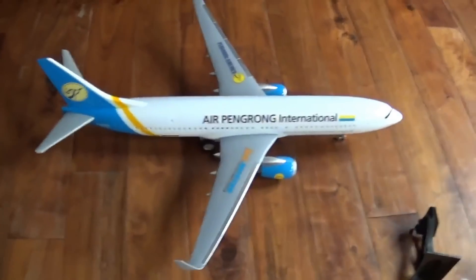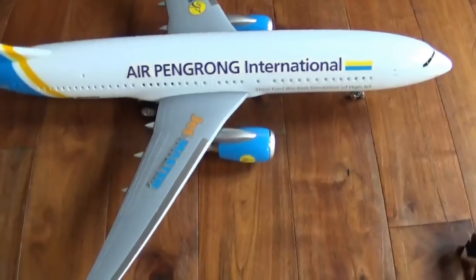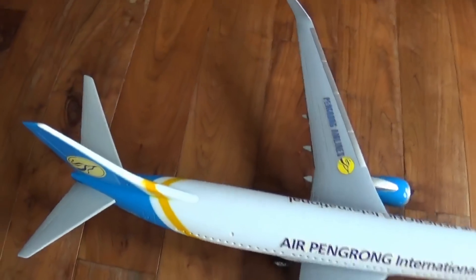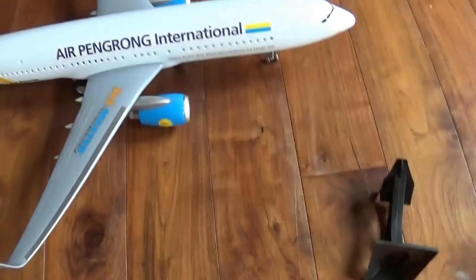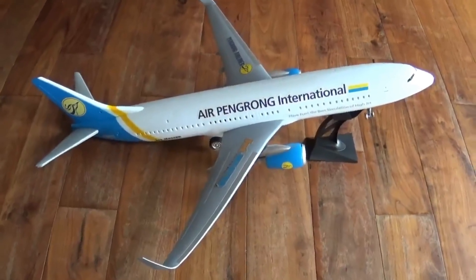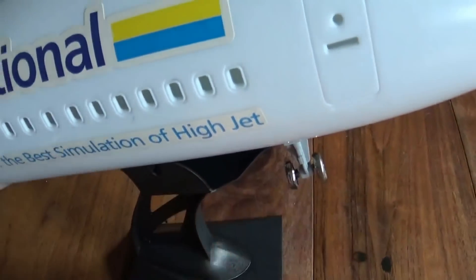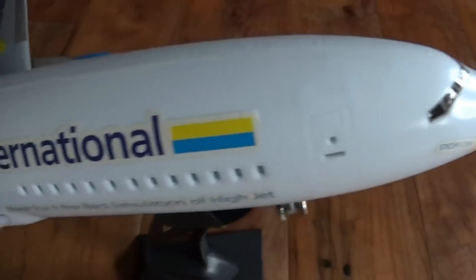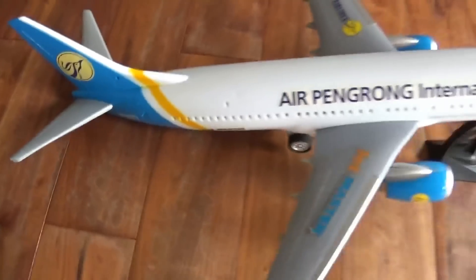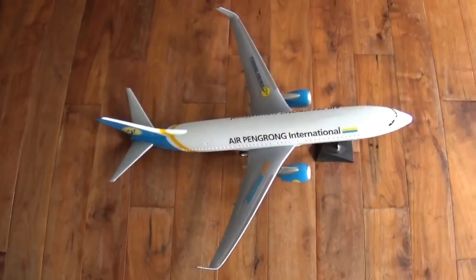So here we are, ready to take off. Got the engines fixed, the wings are fixed on, then we can put it on the stand — so let's see what it looks like on the stand. Here we go, it's all set up. I've got it on the stand now. You can see these little wheels underneath, where the pilot sits, all the passengers. This is awesome — it's pretty big.